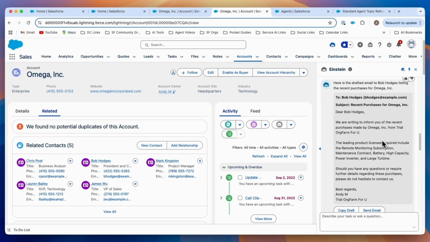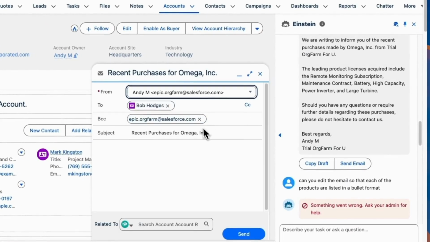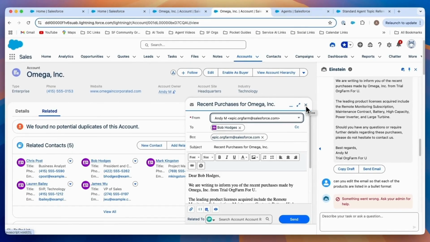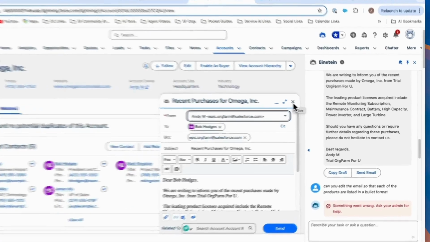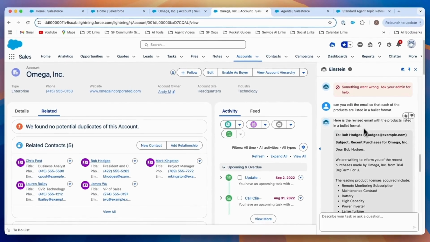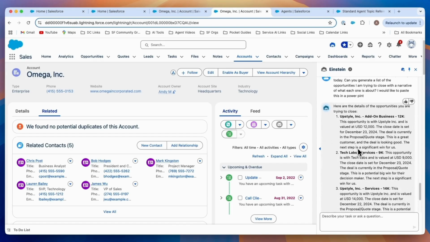Here I'm generating an email, and I could copy it, or I can hit send. When I hit send, it opens up Salesforce and I email, or it would open up my Outlook and put it in there if that was my email of choice. Notice that it did give me an error, and I went through and did it again, and it kicked it out, and it revised my email. I interacted there. So this is just my little workspace interacting with my helper.